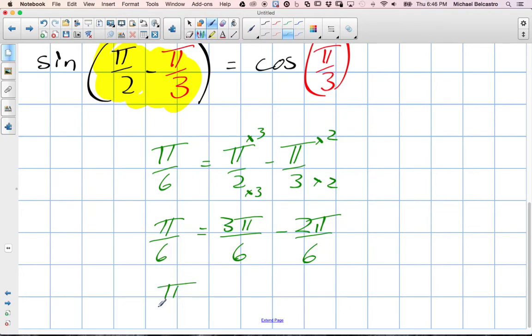And what you would do is you'd kind of keep following through these two. And this is very similar with trig identities. We're just proving that the left side is equal to the right side here. So we continue with our right side. These two together end up being pi over 6. And are they equal? Yes, they're equal. So we've just verified that the left side equals the right side.